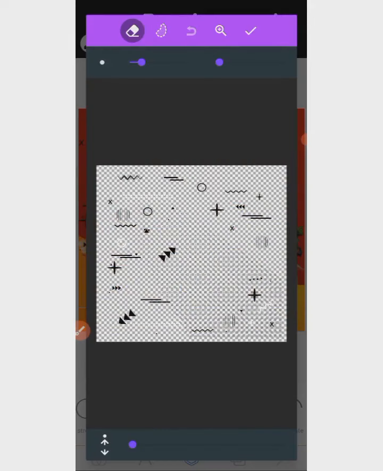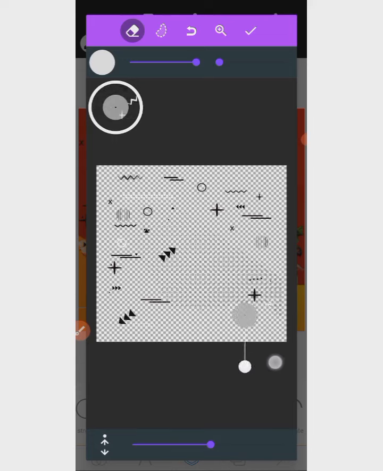You erase everything here apart from the ones we are going to be using. I'll click on eraser. I'll erase everything apart from the ones we are going to be using.